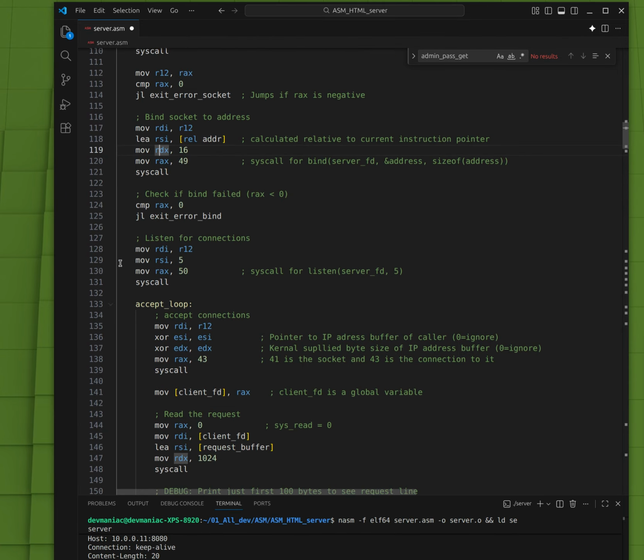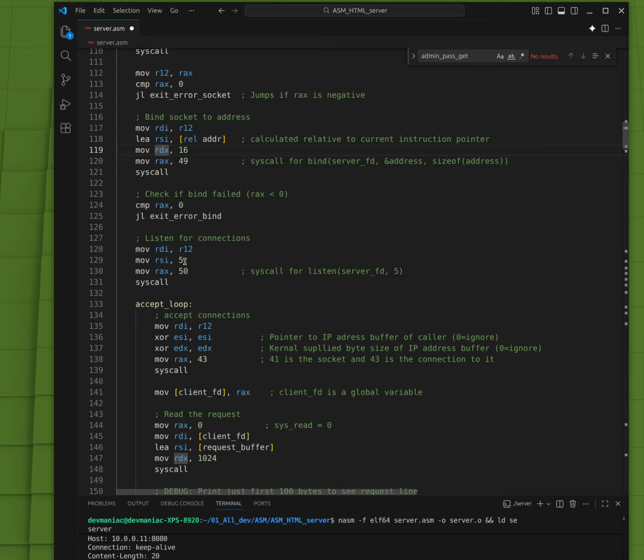And that's what the code is doing here. So I hope you're seeing how this works, how it falls through, right? Now we're going to listen for connections. So we need to tell the Linux kernel that, okay, we plugged it in on our side, you plugged it in on your side. Now we need to know when somebody starts talking in this connection. Someone wants to talk to us, ask us a question, we need to know when.